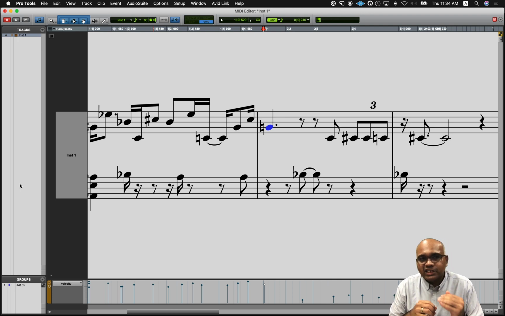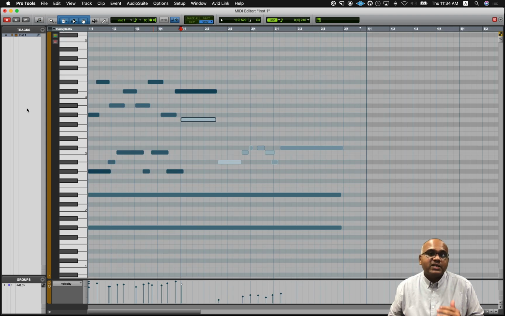If you had multiple MIDI tracks over here, Pro Tools will show you multiple MIDI tracks as well in your MIDI editor window. Each of them will be different. They will not be overlaid, right? If you're not in your notation view window, you will actually see every MIDI clip or every MIDI track in a different color. So if this is blue, the other one can be green, another one will be red. It will have different colors so that you can distinguish between the instruments or the MIDI tracks or the instrument tracks that you actually have within your session, right? You can customize the color as well if you want. We'll talk about that later. Cool. So that is your MIDI editor view.